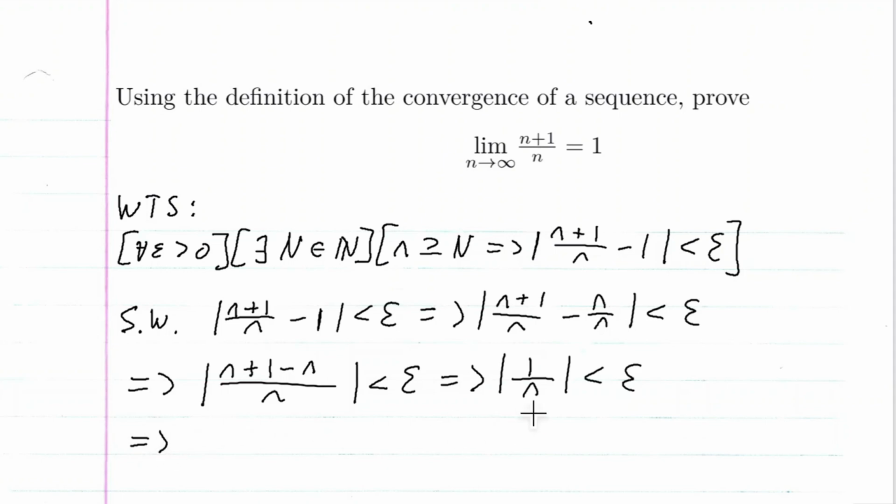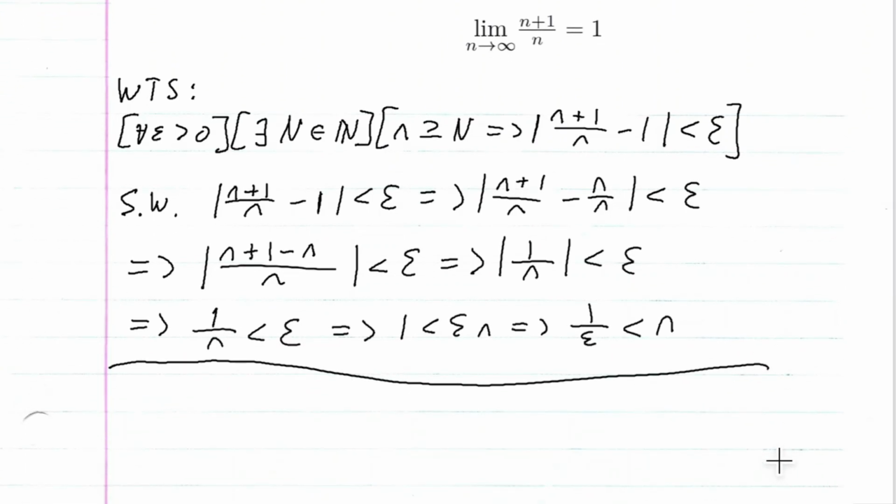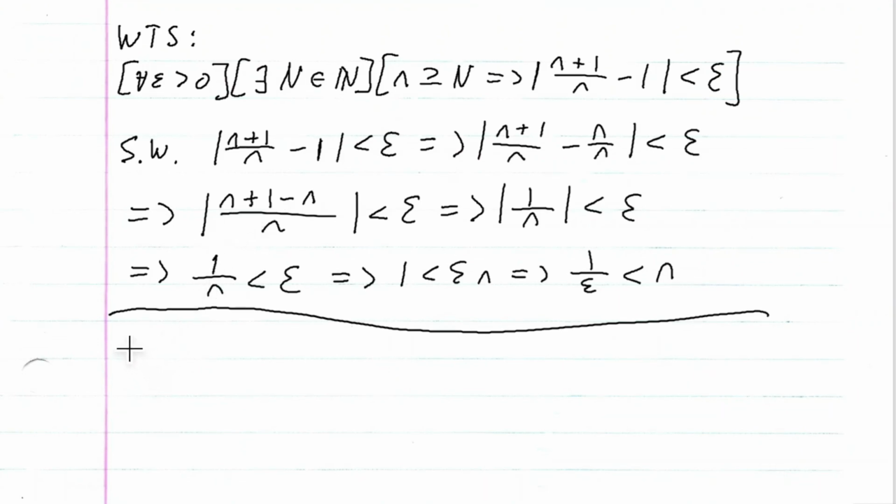And then, of course, since n is the term of the sequence, right? We know that all those terms go from 1 to infinity, aka they're all positive numbers, natural numbers. So that means that the absolute value of 1 over n is just 1 over n is less than epsilon. And then we could just do 1 is less than epsilon times n. We can multiply both sides by n, and then we can divide both sides by epsilon, right? So 1 over epsilon is less than n. Okay, so that is our scratch work. So from here, now we can start the proof because we have a good candidate for our capital N. Okay, so let's go ahead and start the proof.